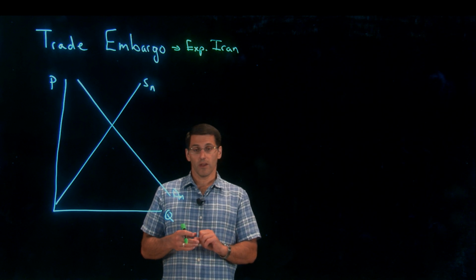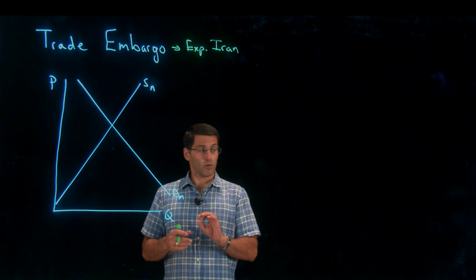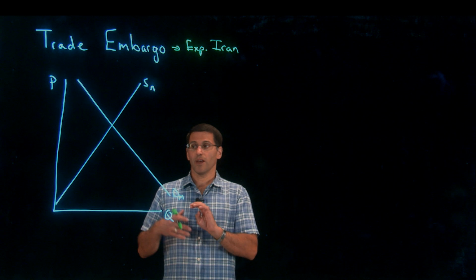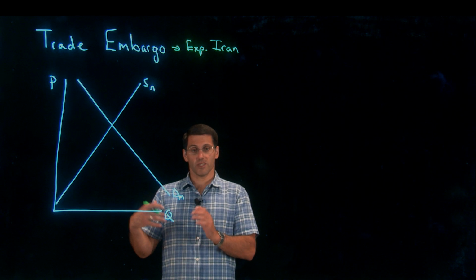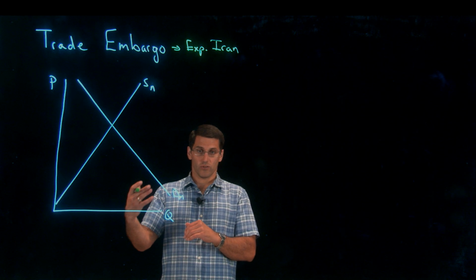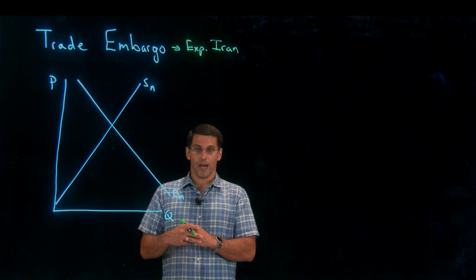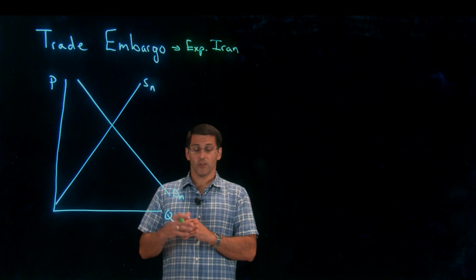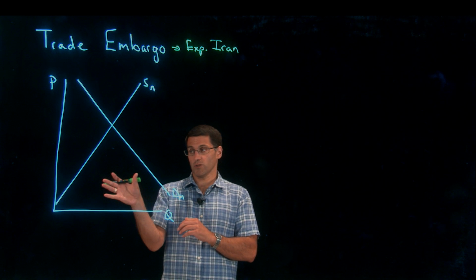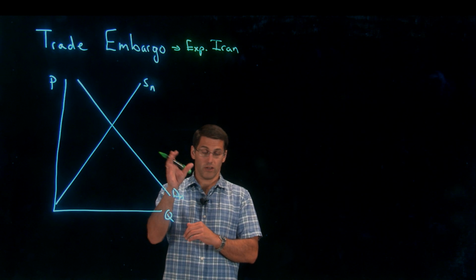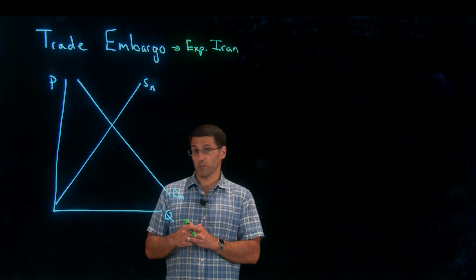And what I want you to do is think about how we would take the analysis that we're doing here and apply it to a scenario where, instead of having it be the embargo on imports to the embargoed country, have it be an embargo on exports from Iran. Okay? So here we're going to do an embargo on exports to Iran, or Iranian imports, but we want to consider the flip side as well.